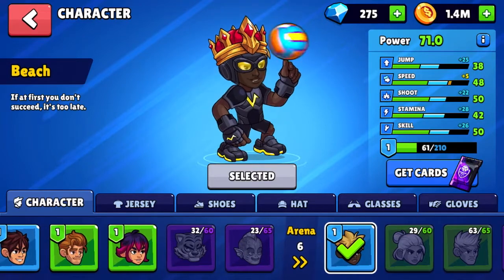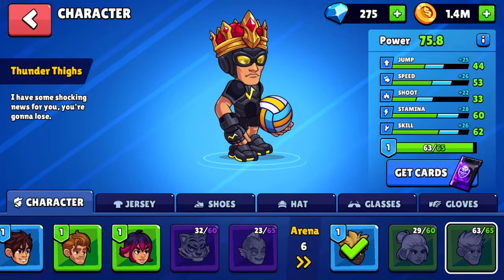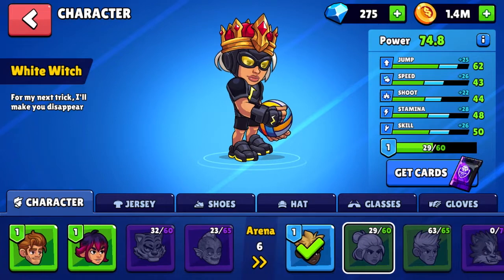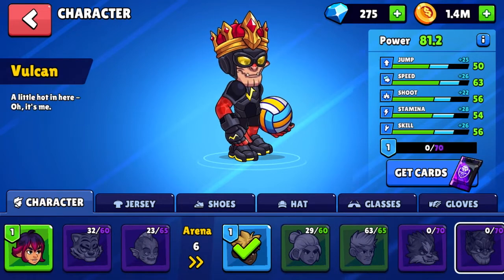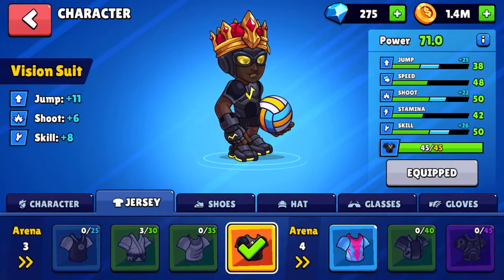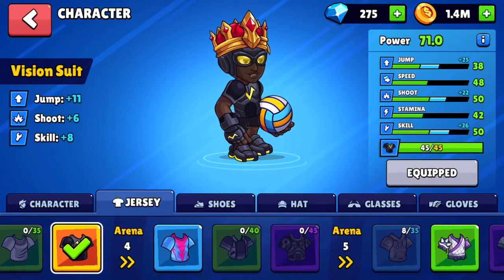So I play as Beach, obviously the highest character. I'm going to play as him. And I'm hoping I get Thunder Thighs or White Witch at some point. They're both super powerful. I'm really close to Thunder Thighs. That's kind of why I want him. If you look at his stamina and skill, it's super OP. And then White Witch just has a crazy jump. And then the other two, obviously, at some point I want Vulcan because he's the best character in the game. But we'll see. You'll see I'm using this Nightwing armor. I did buy it.